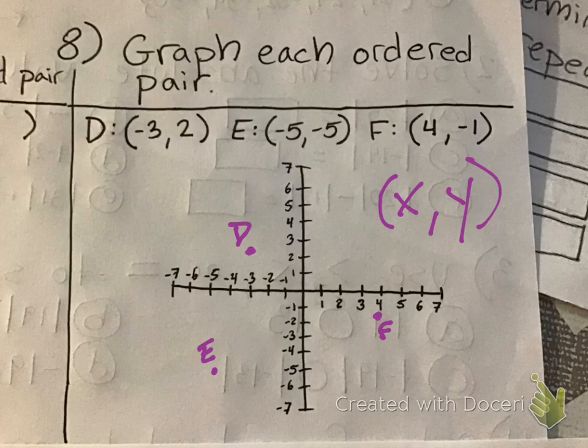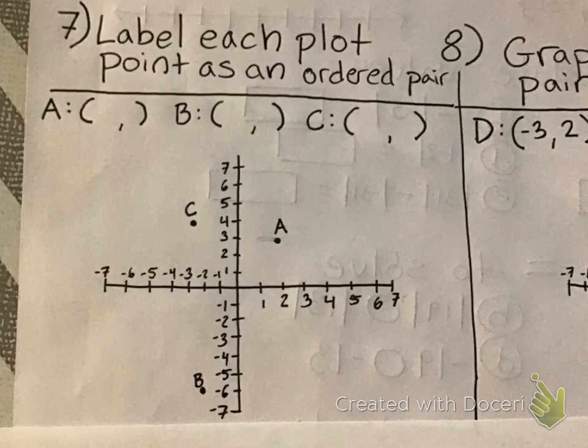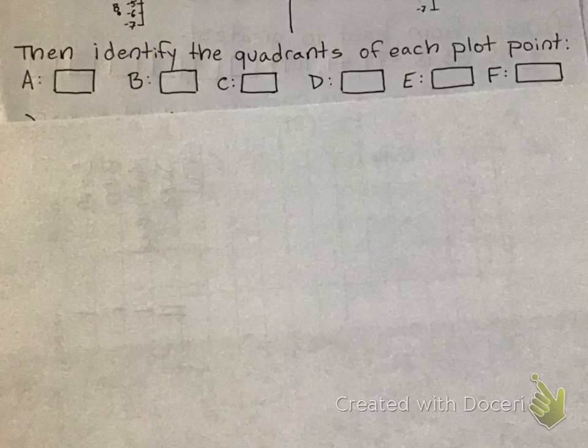Now, here's what it's going to ask you. What quadrants are these all in? So first of all, I want you to write down these points. We're going to look at point A, B, C, D, E, and F. So look at this on your paper and write down the quadrants first. So A, B, and C, and D, E, and F. A, B, C, write down what the quadrants are for A, for B, for C, and then for D, for E, for F. Shiley, what quadrant is A in?